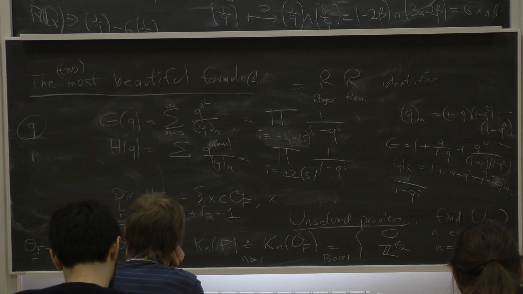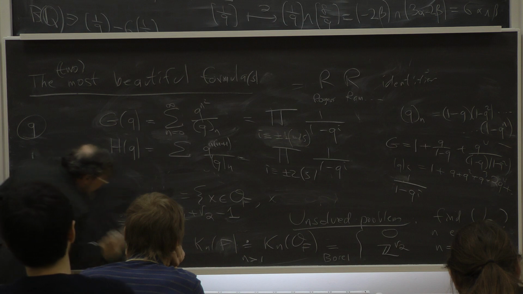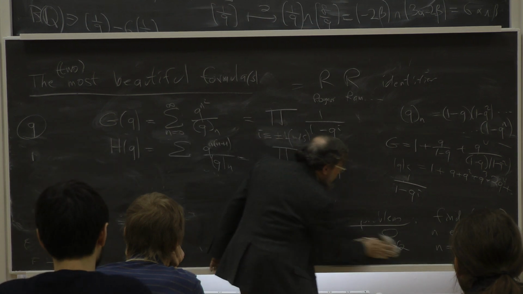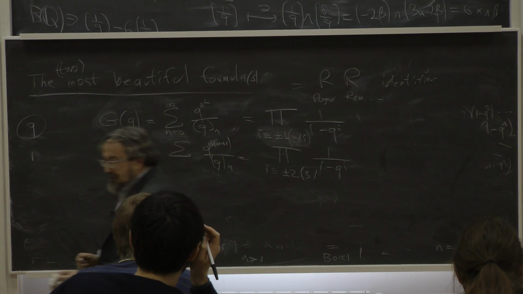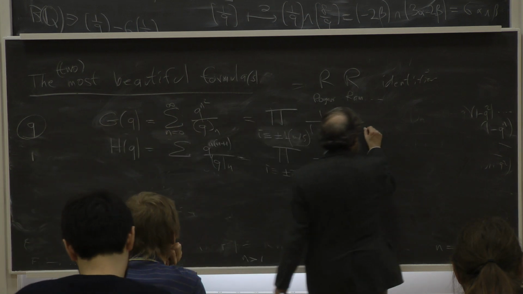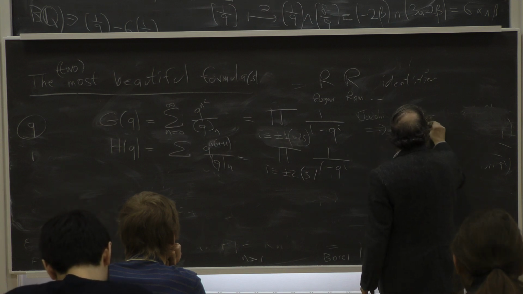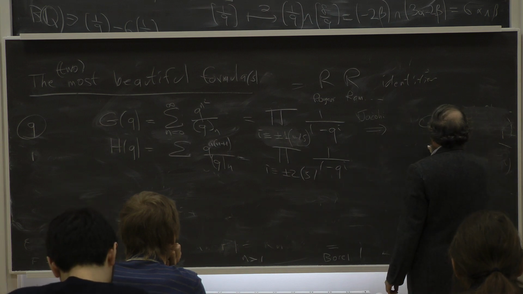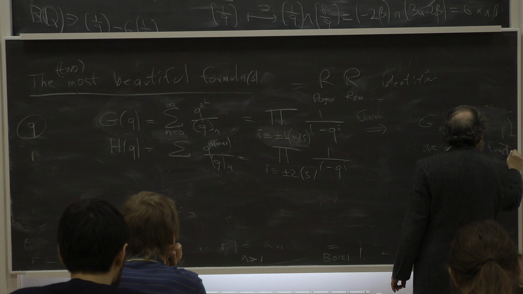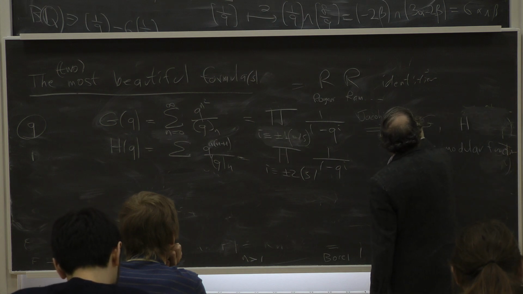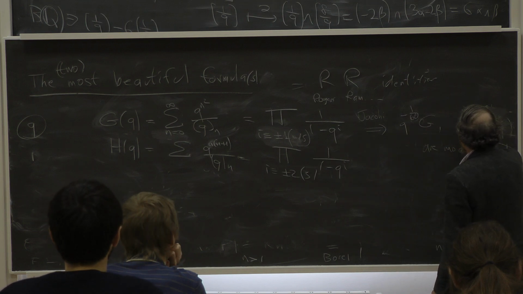People think it's beautiful because they're very short and sweet, but also they're surprising because you suddenly get these 5 counts that you don't see anywhere on the left. But actually, the important part of this function is not these explicit formulas, but a formula found much earlier, 100 years earlier by Jacobi. This means that G and H almost are modular functions. So first, let me say that the almost means you actually have to multiply here by a power of q. You have to take exactly q to the minus 1/60th and q to the 11 over 60.